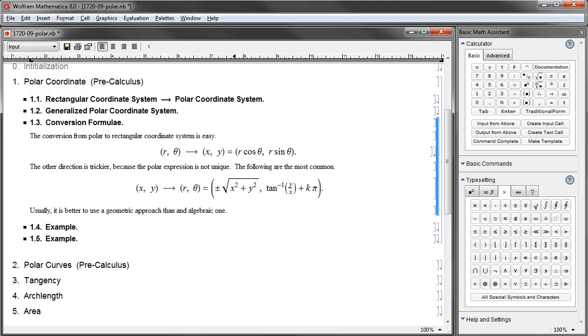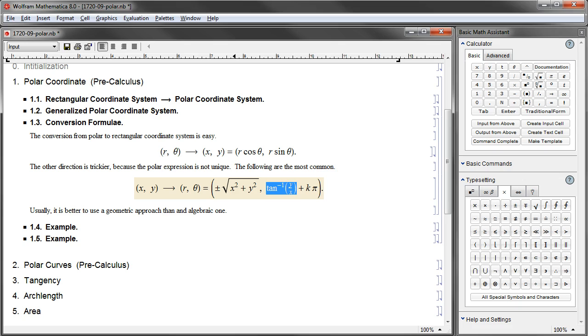Consequently, coming back in the other direction can be a bit trickier. As you saw before, r value can be either plus or minus depending upon which direction we go. So it's not just the square root of x squared plus y squared coming from the Pythagorean formula, but you have to consider either plus or minus. And also theta value can be tricky too. If you look at your standard triangle, then y over x is tangent, so you can say theta equals arctangent of y over x.